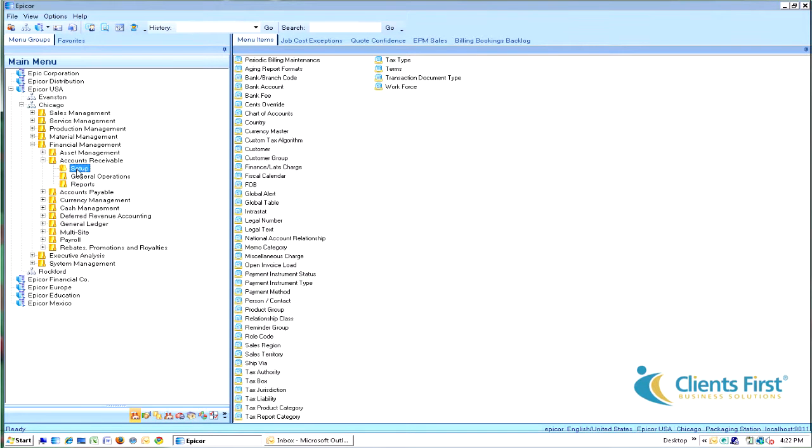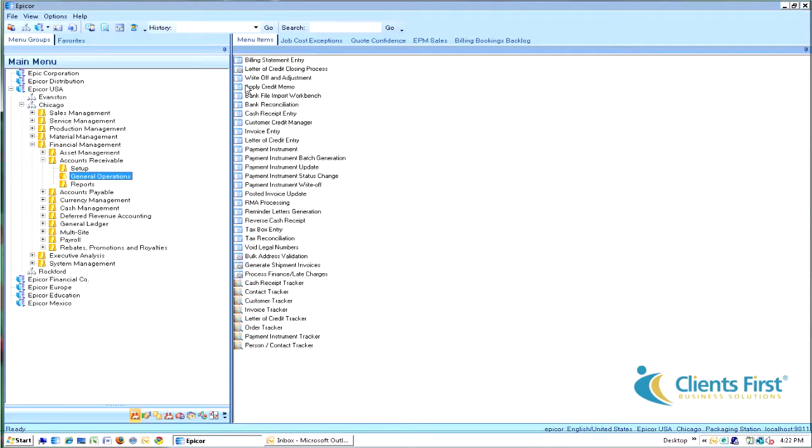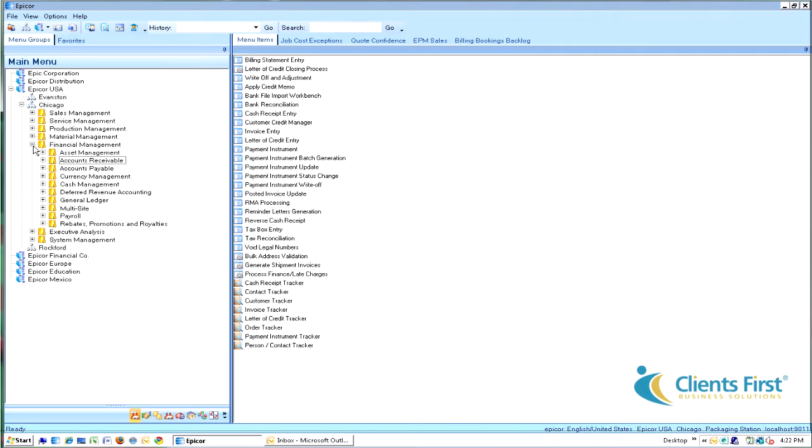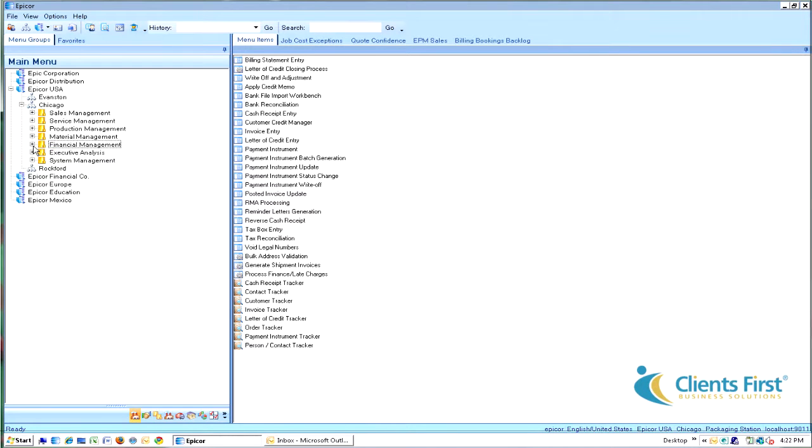If you click on these, you'll see within them the setup functions that are involved, or in this case general operations for accounts receivable. You'll also see different icons representing data entry screens, actions, as well as trackers. Trackers are typically read-only versions of screens that allow you to drill down and around to all related areas of the system. We'll cover them in more detail. You'll see that the screen on the left navigates just like Microsoft Outlook or any other typical Microsoft application.